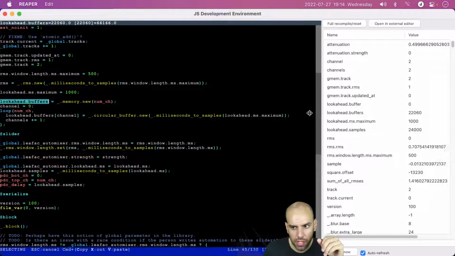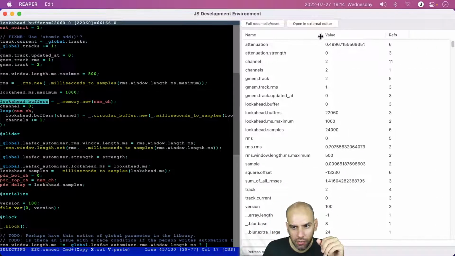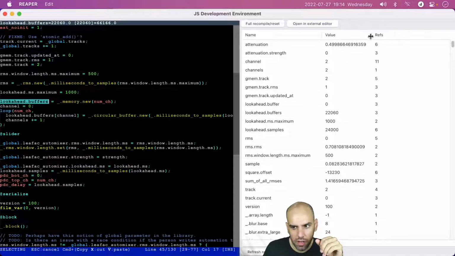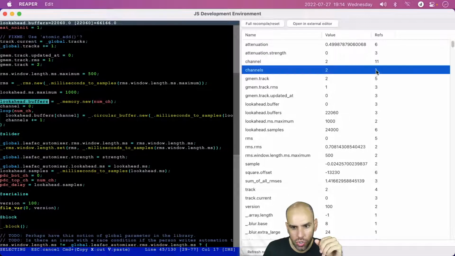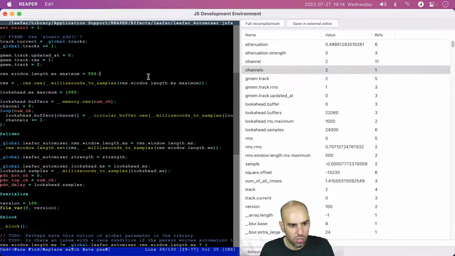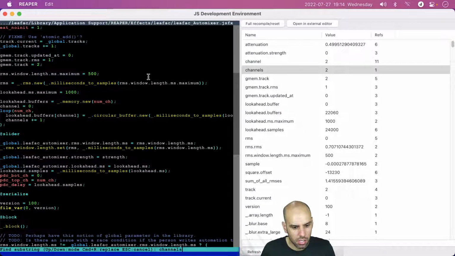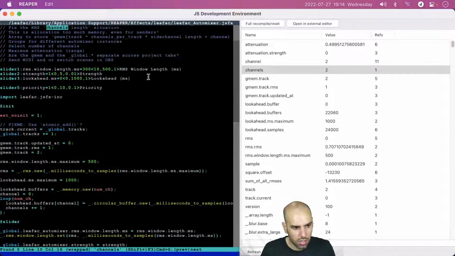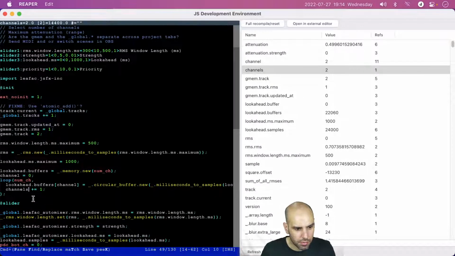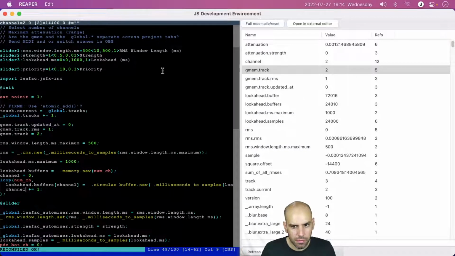Oh, here's something that always helps. I can look at the number of references to variables, because if there are variables with a single reference, it's usually a bad sign. For instance, channels over here. Oh, there you go. That's an issue, isn't it? There's a typo in here. Channel. Let's give that a try.